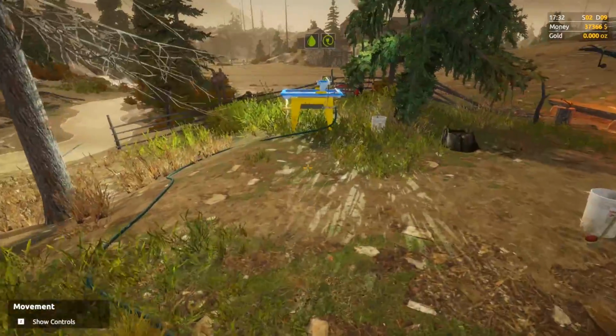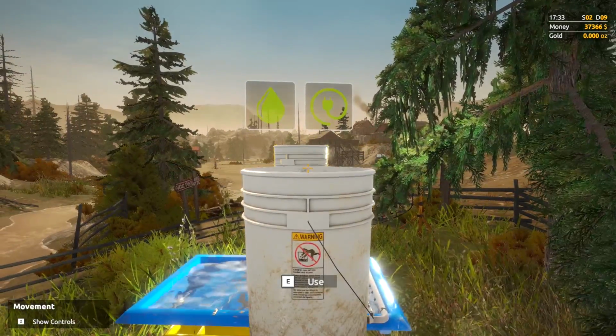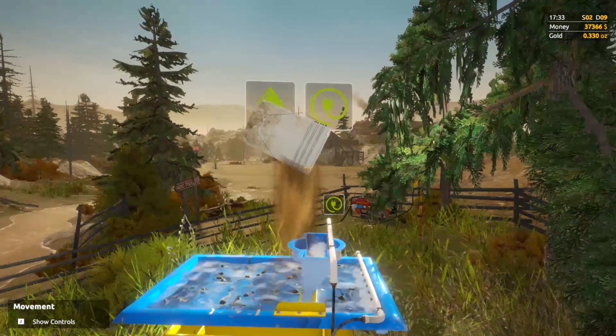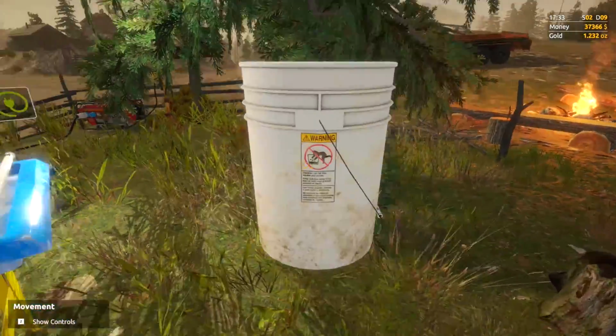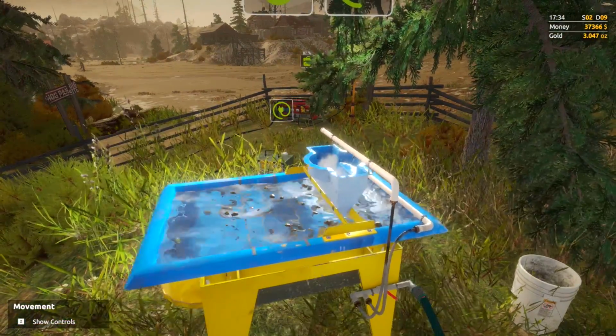All right, water pump is running, generator is running, and we've got the bucket all ready to go, you guys. Got the light on, don't really need it, but I guess I'm too lazy to walk over there and take care of it. Let's find out how much gold we get. Oh my god, we're already at 2 ounces. Holy shit, that's a lot of fucking gold.